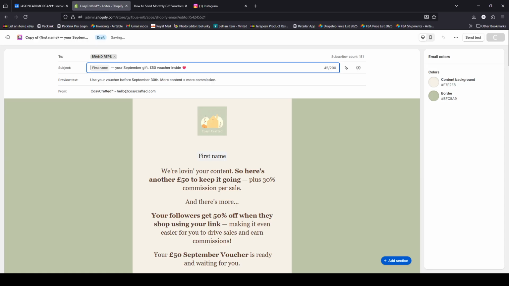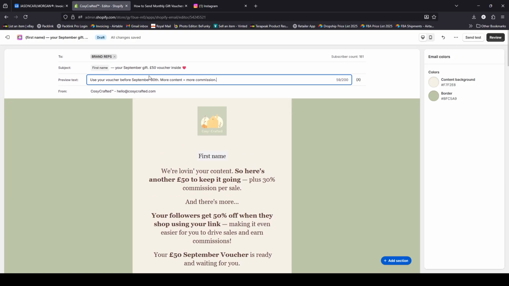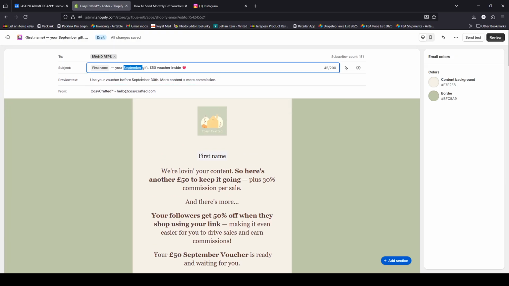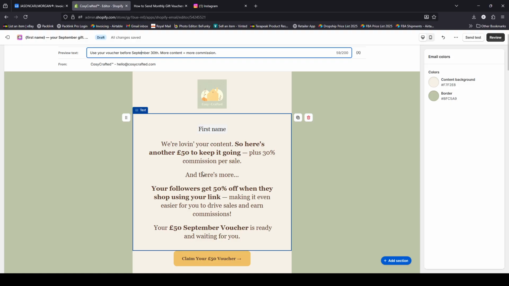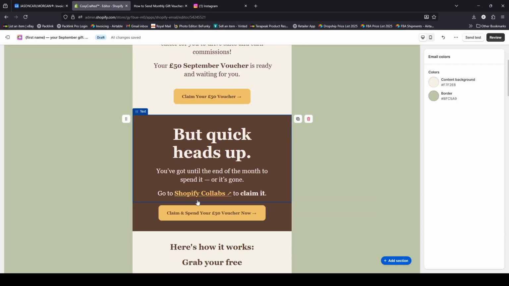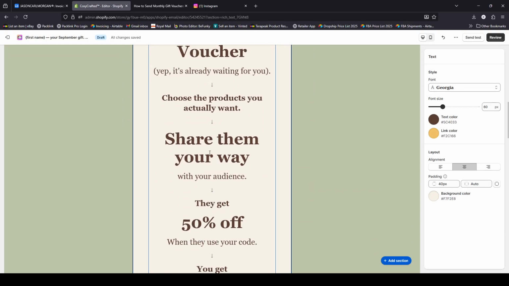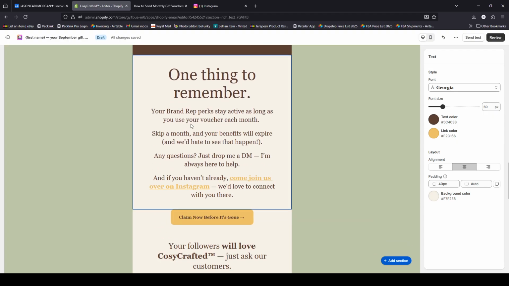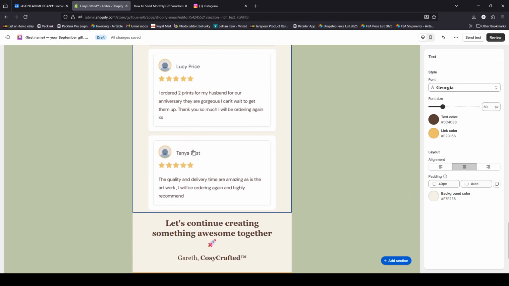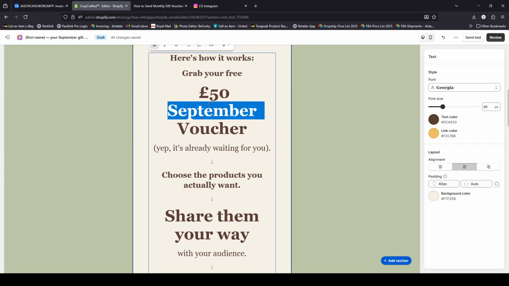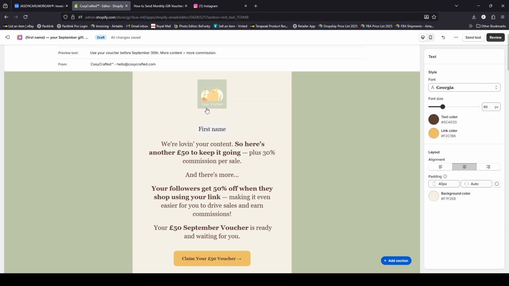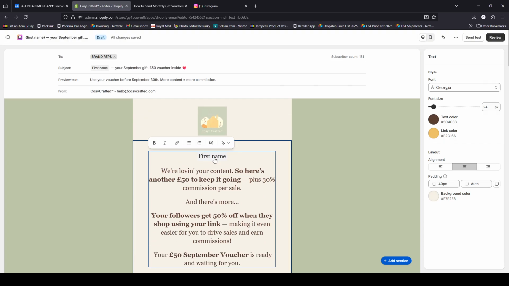Always remove that copy of, like so, okay? Make sure there's no space before it. And as you can see, everything is September, so you want to check this stuff. When you're sending these, because this updates every month, when you're doing this next month, it should say November and so on. So I'm just going to check this email to make sure everything says September. Otherwise it doesn't make sense. Say for example you duplicated from August and then you left August in it, that would not make sense. So yeah, we've got September there, we've got September here, so that's looking all good.